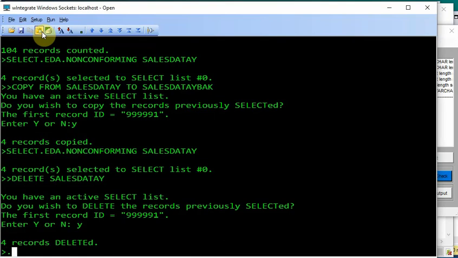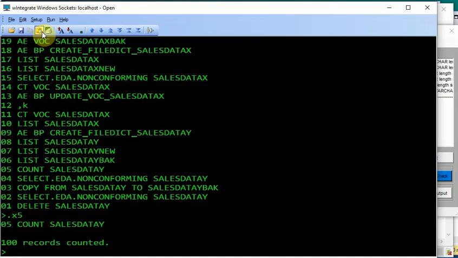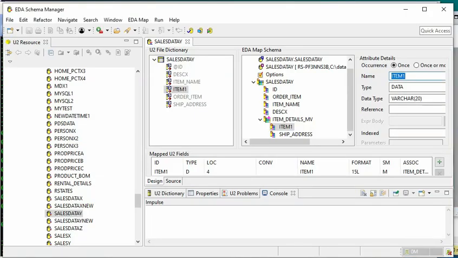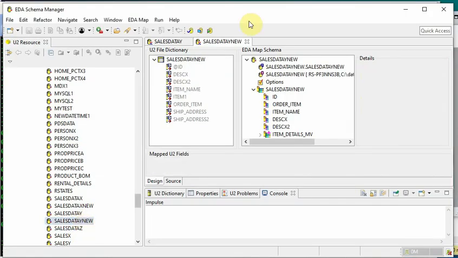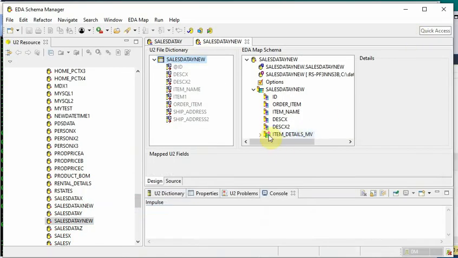So right now, if you count it, this is 100 records, everything is conforming data. So for this situation, I can do the conversion by running the EDA schema manager. Because on the previous step we already know the size and the field settings, right now you will see that's for sales data Y new.